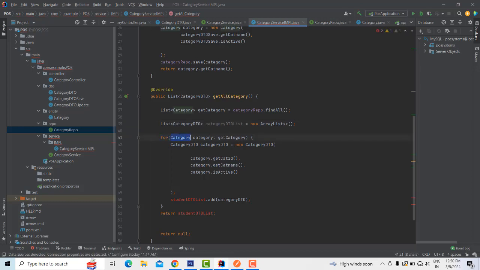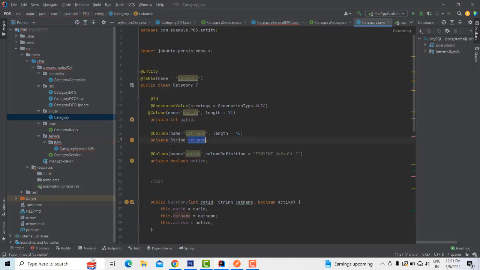After that, for this category entity, we have to make the object category, get all category, right? After the category, we have to set it to the DTO format for the front end. This record will be retrieved from the entity via the database. So we have to write category dot get ID, get name, and activity.